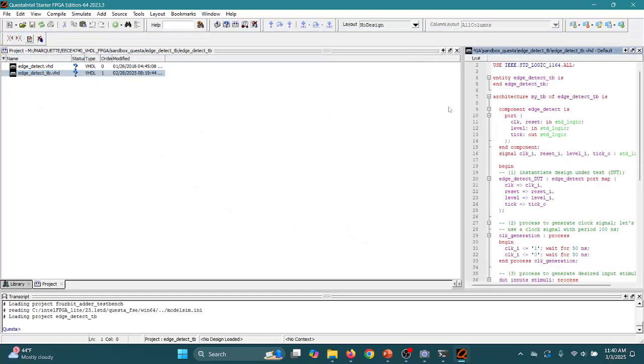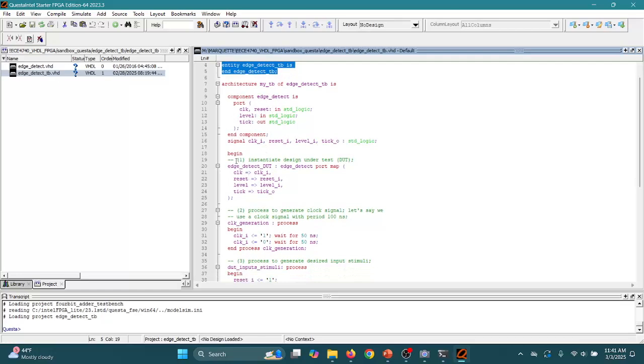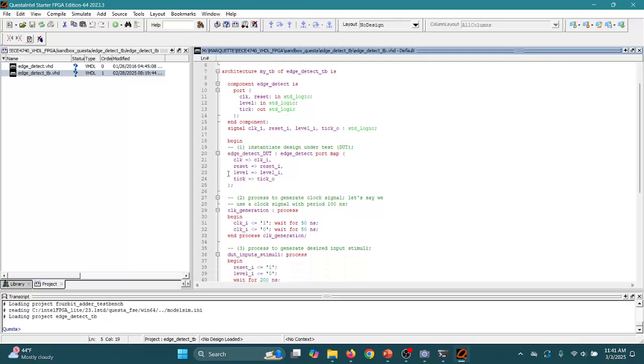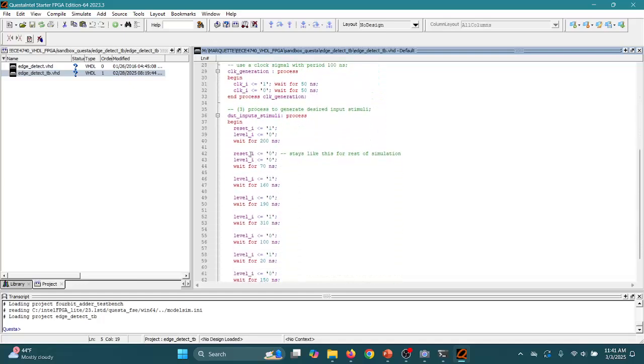Let's open the test bench. And you see here the edge_detect_TB design entity with no input and output ports, the edge detect component, local signals, and then the port mapping, the instantiation of the design entity, and the two processes, one that generates the clock and the other one that creates all of those signal assignments to inputs, which will make this design under test produce some outputs that we'll see with the waveform viewer.